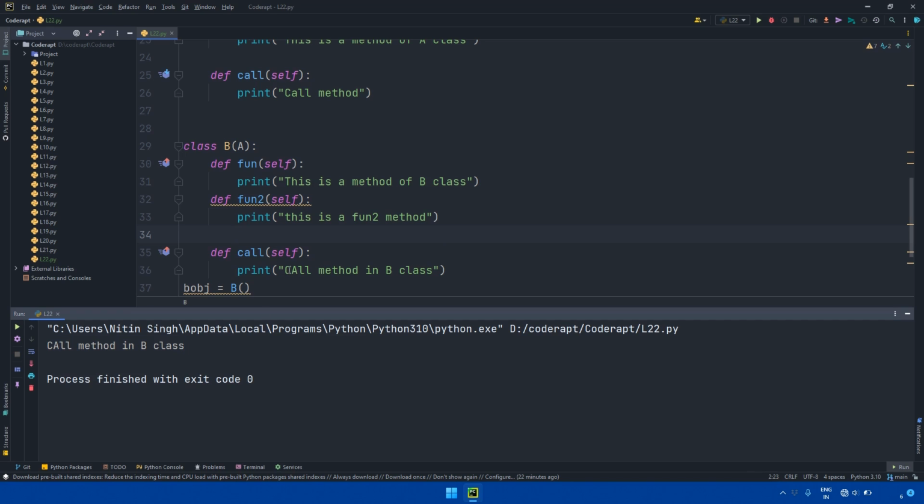So method overriding means changing the method of our parent class, and method overloading means having the same method name but with a different number of arguments or different types of arguments. I hope you now understood what I wanted to tell you in this video. We have seen what method overloading is, and Python does not support method overloading, but we can overload a method by using our own logic. And method overriding means we override methods in a class with the help of inheritance.